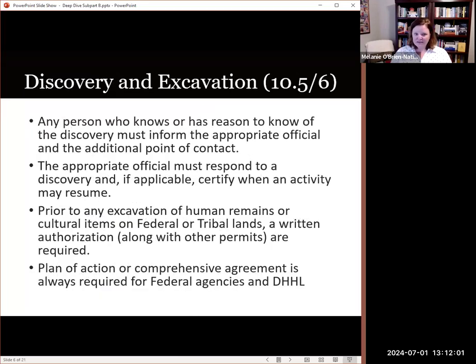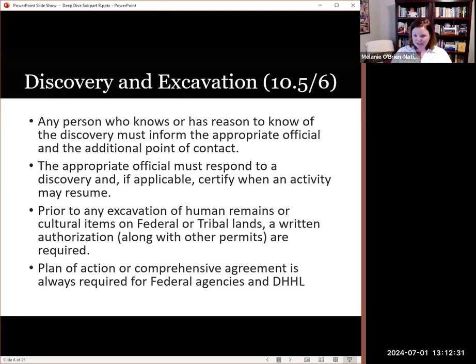So 10.5 and 10.6 provide the requirements for a discovery or an excavation of human remains or cultural items. And looking first at 10.5, there are requirements for any person who knows or has reason to know of a discovery of human remains or cultural items on federal or tribal land to inform the appropriate official.